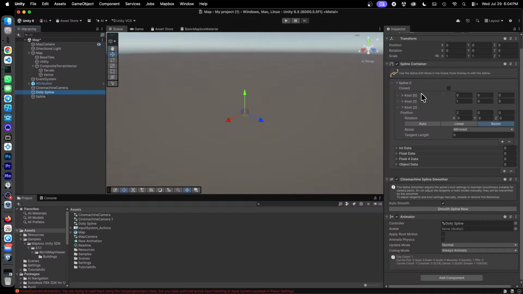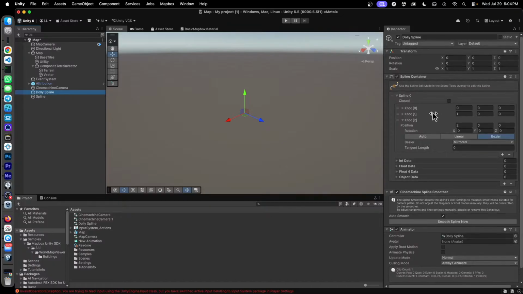Initially, there were only 2 points: 0, 0, 0. These are X, Y, and Z coordinates. Then the second point is 1, 0, 0. I added in another point called 2, 0, 0. We could change that. Maybe I could change it to 0, 0, 2.